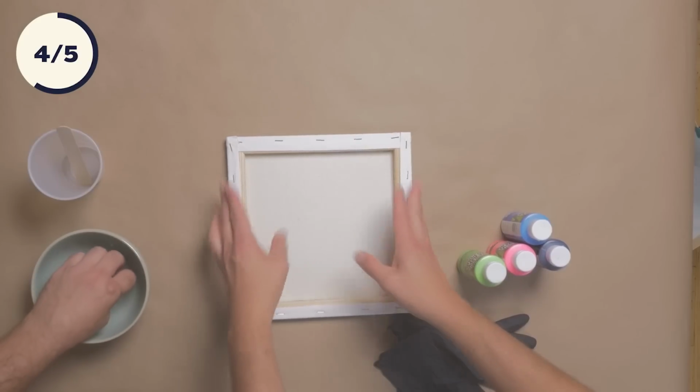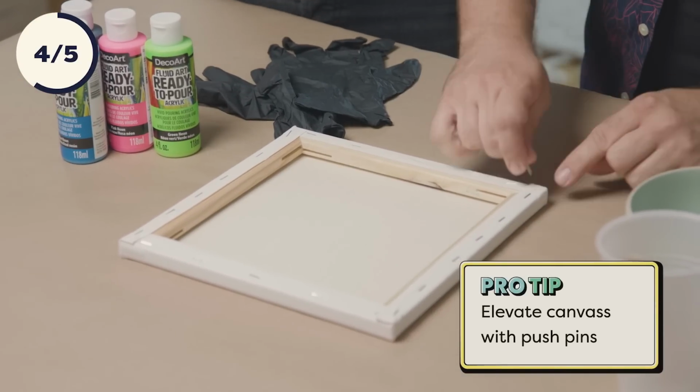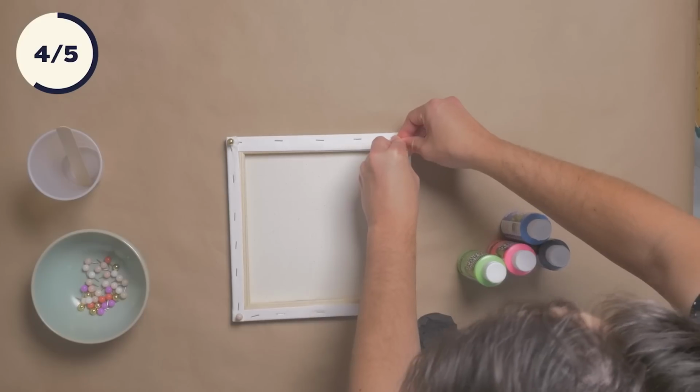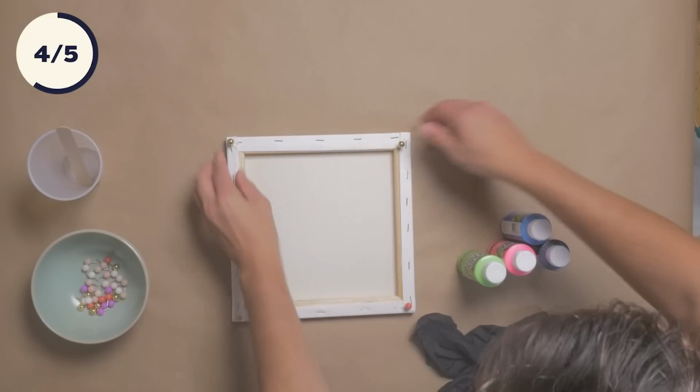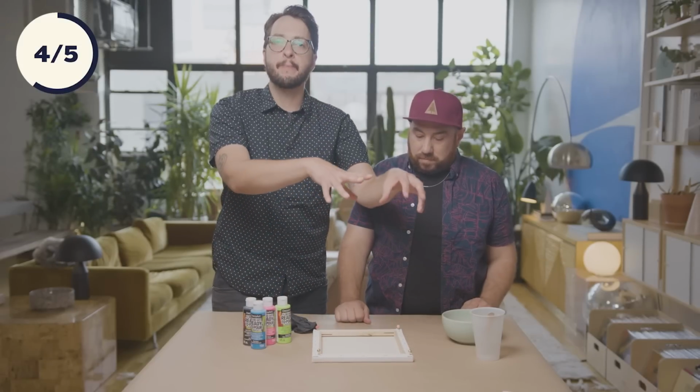We're going to be paint pouring on a canvas today, and here is a pro tip. Flip over your canvas and use push pins. Put one in every corner, and that's just going to elevate the canvas a little bit so the paint doesn't puddle around the edge. You do want to make sure that your tacks are pretty level to each other because you do want to have a level surface just so your paint pour doesn't all drip to one side.